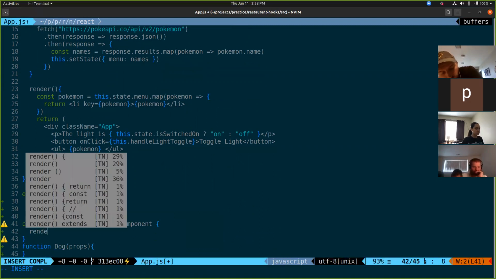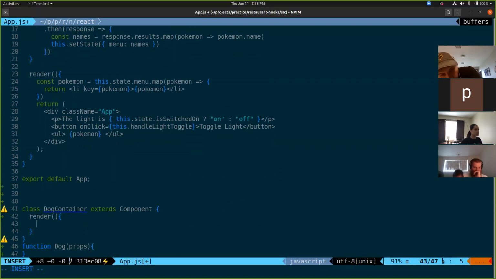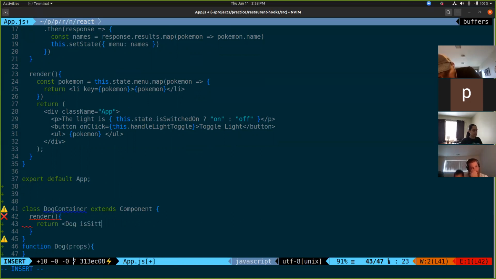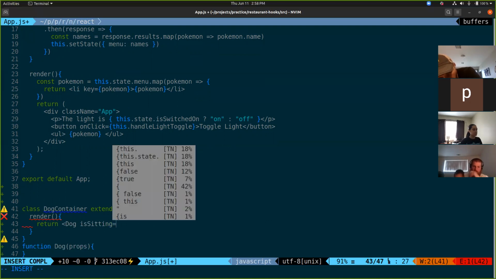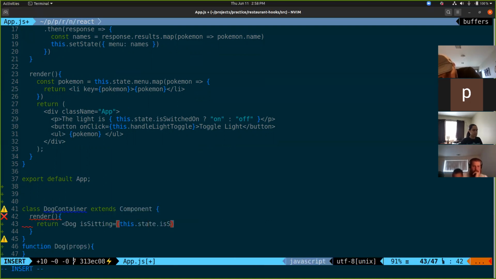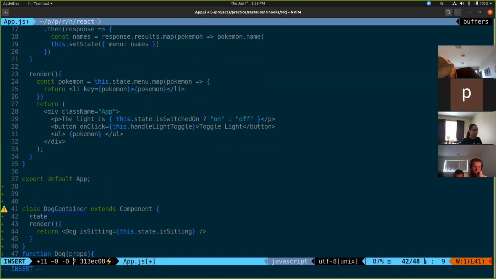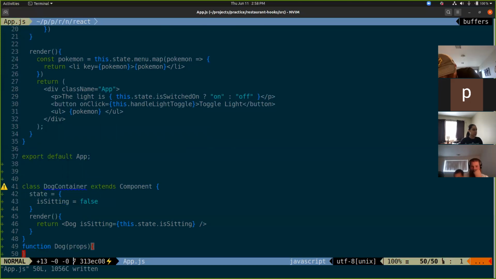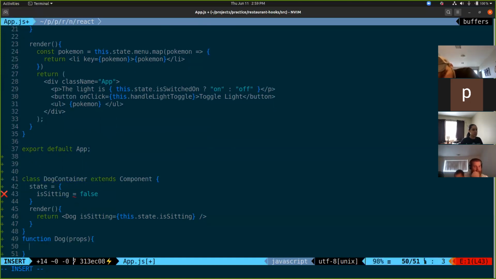And this thing's render method is going to return a dog, and whether or not it's sitting right now. So then this functional component, it just gets whether or not it's sitting as a prop, and I can destructure it.